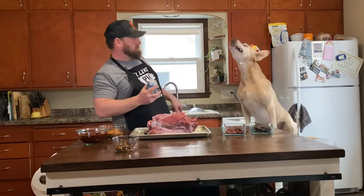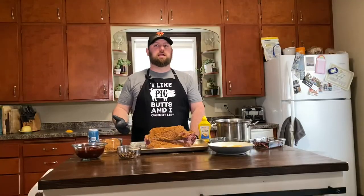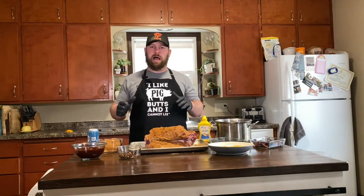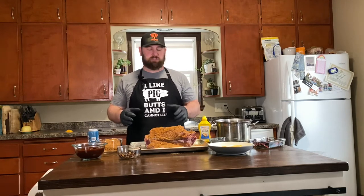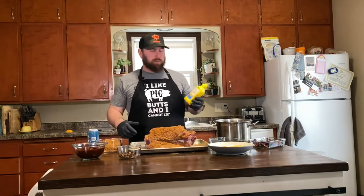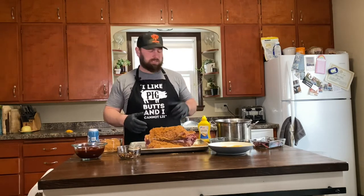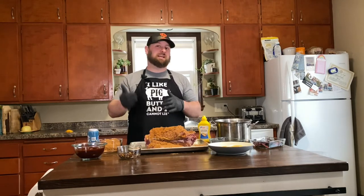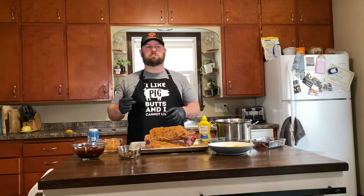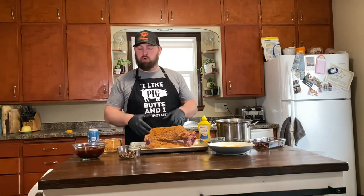I just got the venison neck ready to be put on the smoker. I'm going to smoke it at 220-225°F for about three hours. Hit it with high smoke to begin with if you have that feature — it's going to really help infuse that meat with smoke flavor. For my binding agent for my rub I just use yellow mustard. Don't get weirded out by that — some people use mayonnaise, but I like yellow mustard here because mayonnaise adds too much fat and gets a little greasy. My rub is simply coriander, cumin, smoked paprika, and some cloves. Now this thing's ready to go in the smoker.